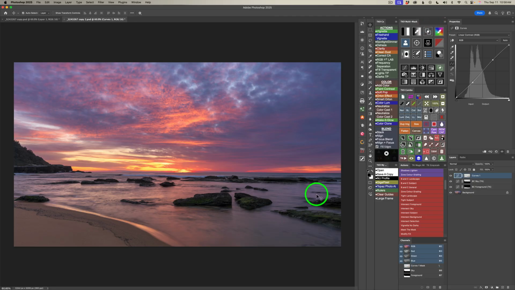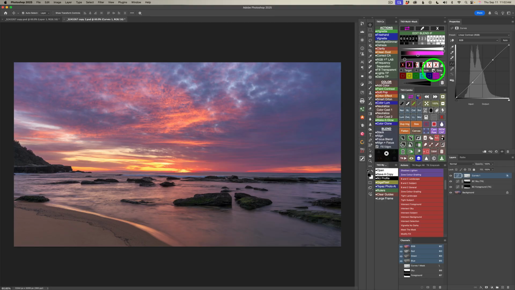Now I want to protect darker tones in this image, so what I'll do is come to the multi-mask panel. We'll click on this button here to go into Edit Blend If, and watch the image. I'm going to click No Darks 2, and that keeps the darker tones from getting too dark. Do you see this gray checkbox? It's checked on right now. That means Blend If is applied to the layer.